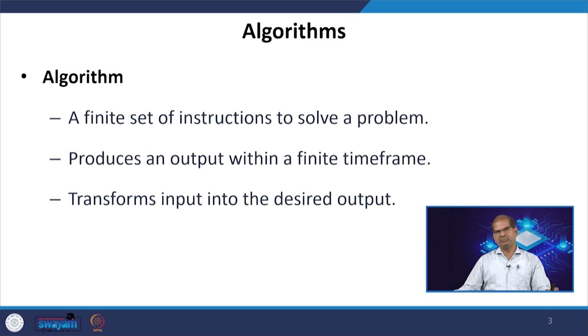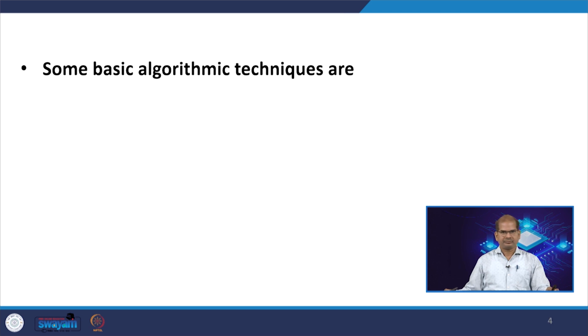Basically, an algorithm tries to solve a problem. Let us say you have any problem statement, such as linear search or sorting. We write some steps of instructions to solve that problem. That finite set of instructions is called the algorithm. It should give an output after a stipulated time frame. Whenever you give some input to that algorithm, it will give the desired output for which purpose we have written that algorithm. There are several algorithms.